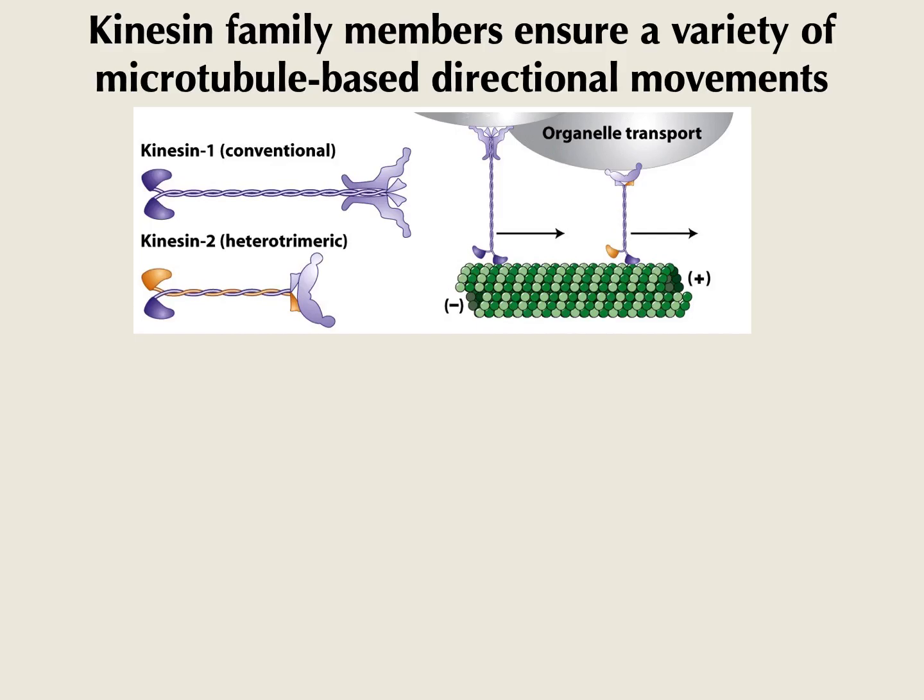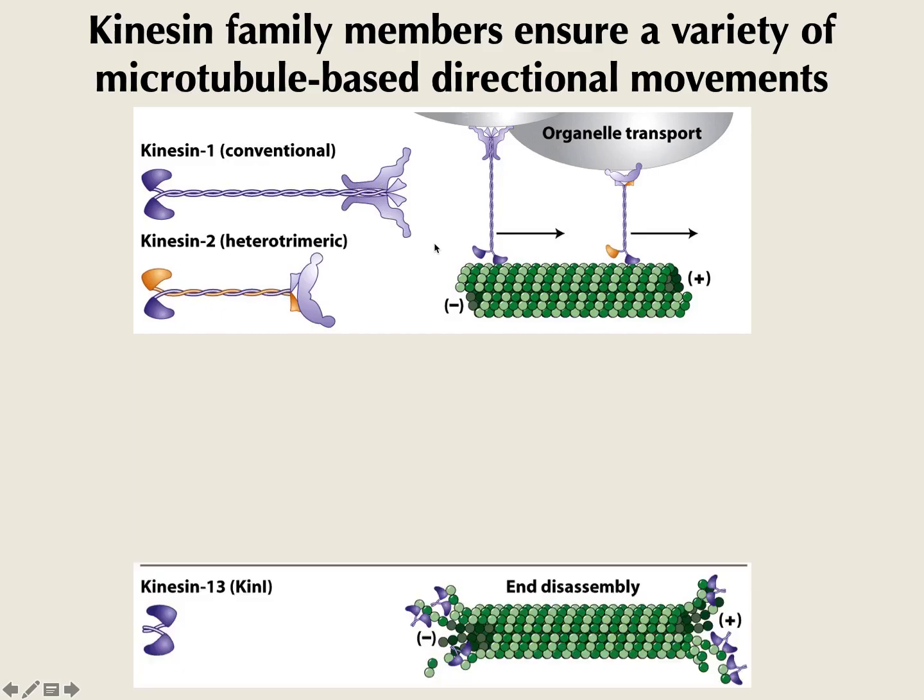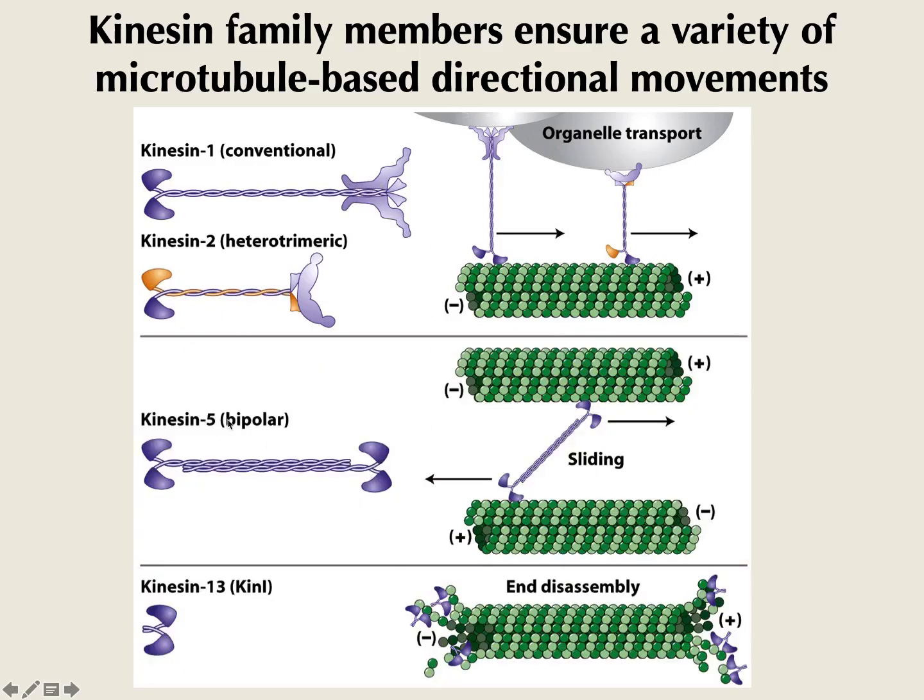Then the other business end of kinesins, of course, is to bind to cargo, and this binding we would assume is extremely stable. That's a good point. To move cargoes always towards the plus end. Some of them are hetero-trimeric, and they also have these light chains here. And then there are other kinds of kinesins. This one is extremely important, kinesin 5. It's bipolar. That means it can bind to microtubules on either end and help them slide against each other.